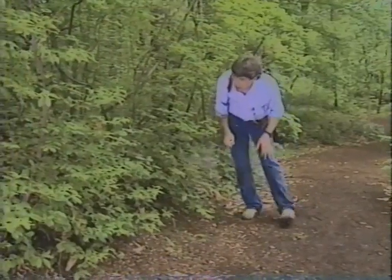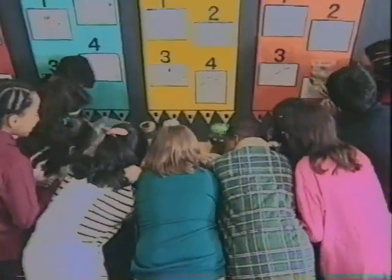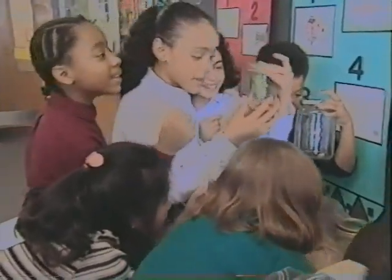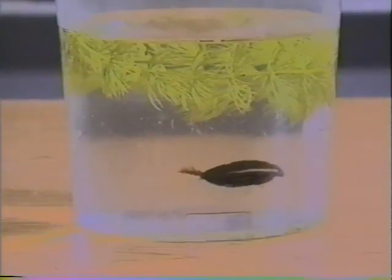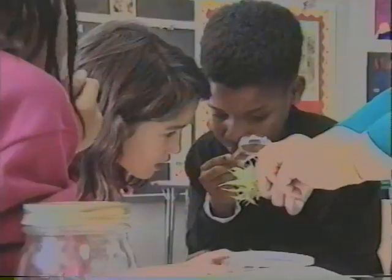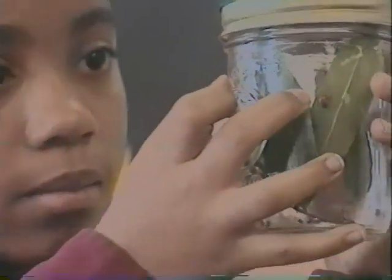You don't have to be a scientist to collect and study arthropods. These kids searched their own backyards, homes, and parks and found a variety of bugs to examine. What do you guys think they are? Observing live insects up close is a chance to go beyond a textbook and figure out for yourself what an insect's life is really like.